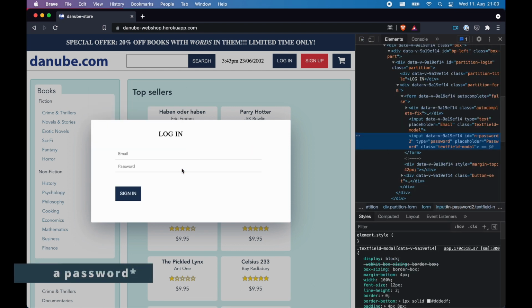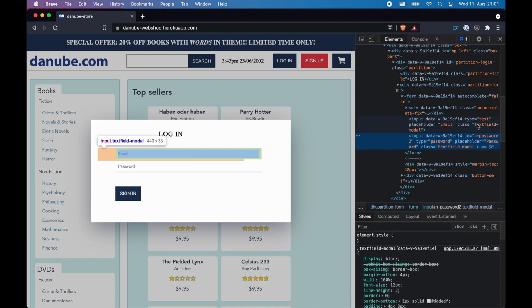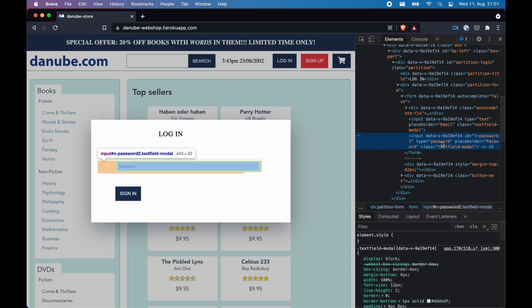Well, we want to enter a password, right? Okay, in this case, we have something interesting here. You see, the last element was of type text. There might be multiple elements with type text, but in many cases, you might have only one password, right? And in this case, again, let's ignore the fact that we have an ID, right? So let's pretend the ID is not available, which is something that will happen to you if you spend enough time automating applications. So in this case, I'm gonna pretend that ID is not there.